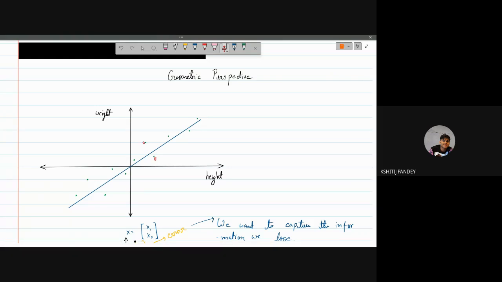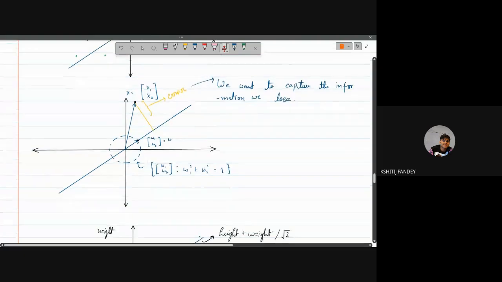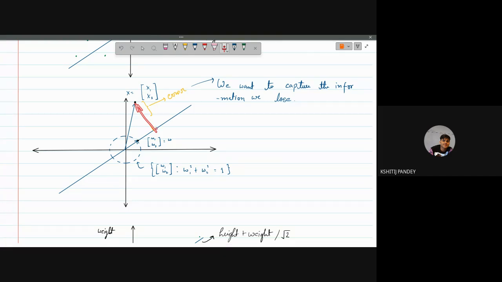These are the data points. We find the best fit line. This is the best fit line we get. Now, there is information we lose when we take a proxy. There is loss of information. So what can we do? Now again run the same algorithm on the error vectors. When you shift all the error vectors to the origin, they will line up. So that is the best fit line you can find for them now.